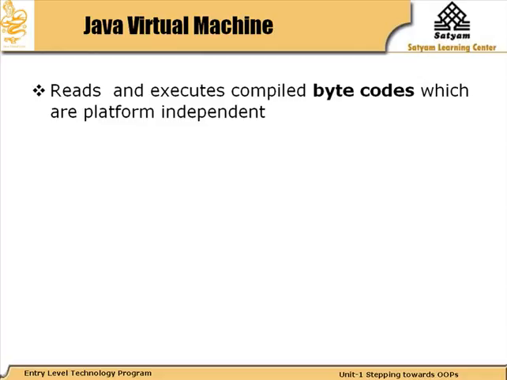If you have worked on languages such as C or C++, you might have noticed that on compilation they generate a .exe file. The .exe file contains executable codes which can be directly executed on a given operating system. These codes may not be executed on other operating systems. However, bytecodes may be executed on other operating systems provided the Java Virtual Machine is installed and configured.